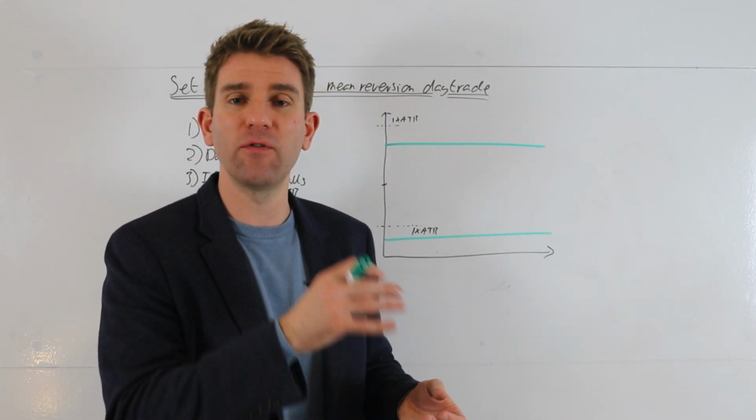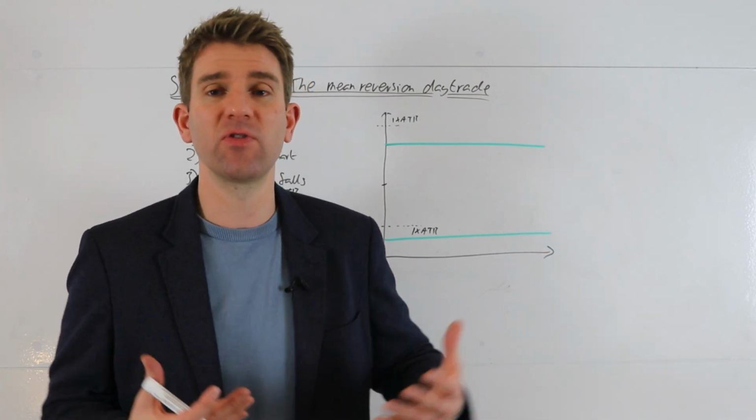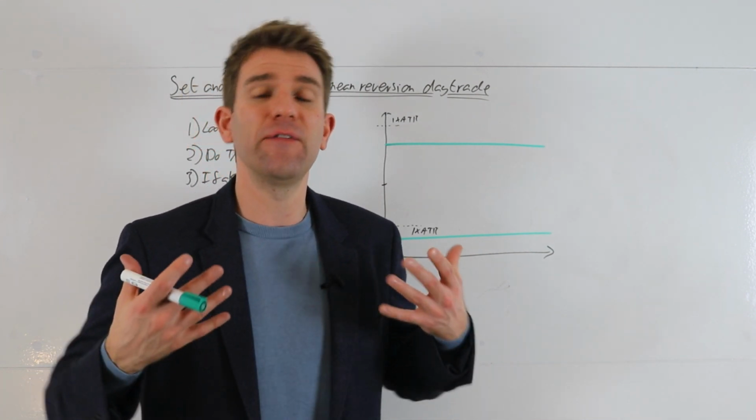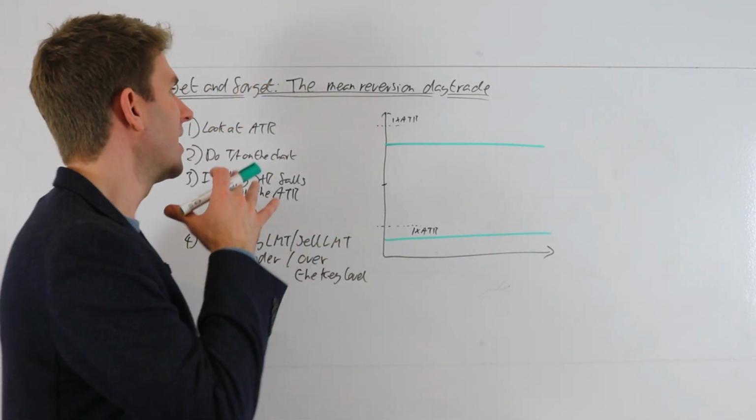If you can't be there, it's a good compromise and something you can put in. You know that it's working for you. You know that you'll be taken into the trade, you'll be taken out if it doesn't work, etc., etc. So it's a nice position to be in. You feel like you're doing something and learning something, even if you can't be in front of the screen all the time. Okay, so this is the mean reversion day trade.